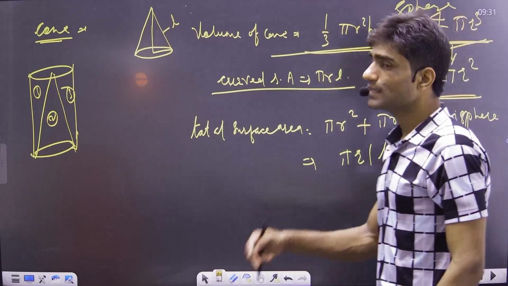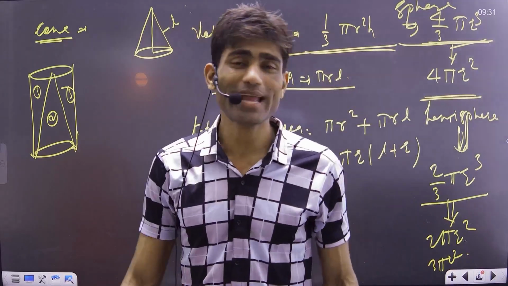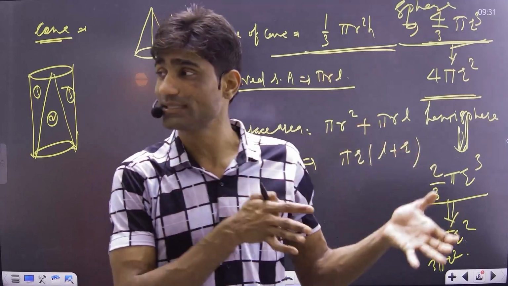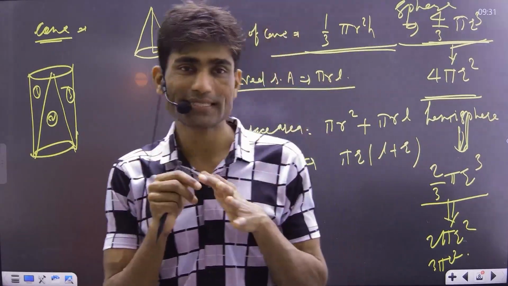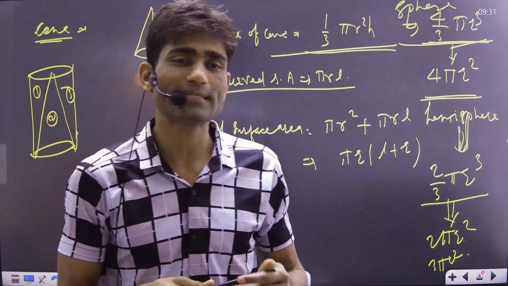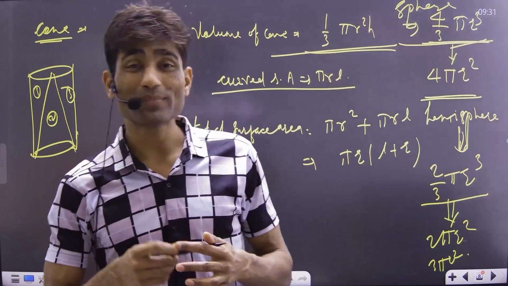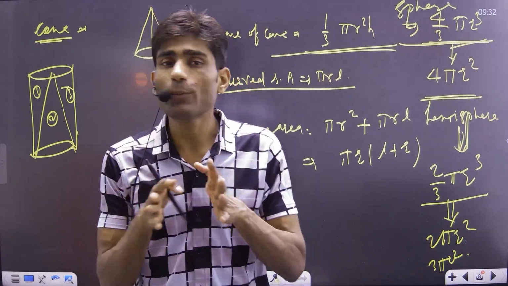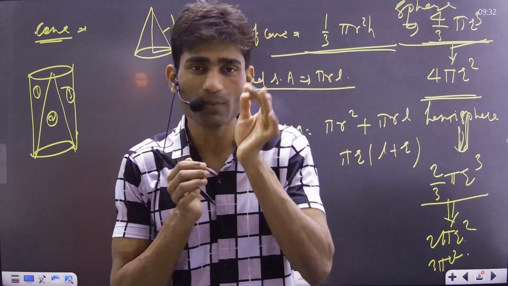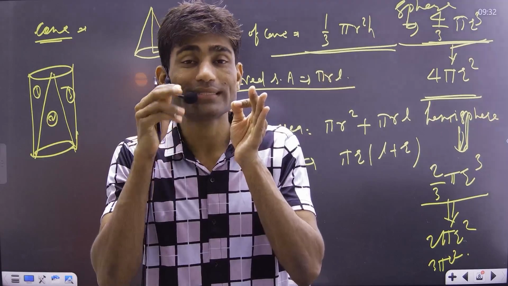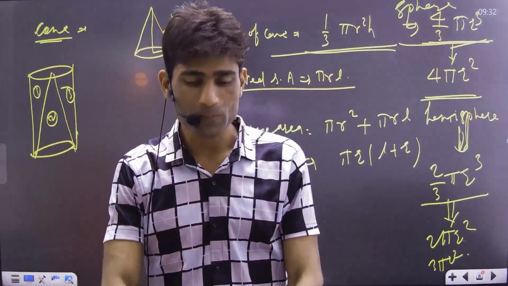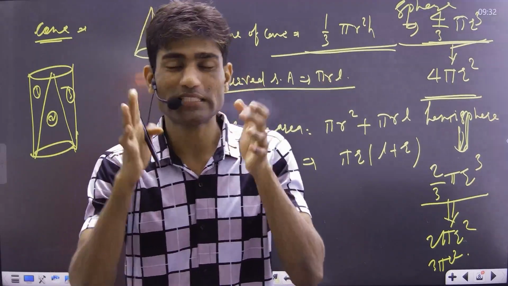Okay, this one is for sphere and hemisphere. I have gone a little bit faster at the end, because I taught all these concepts in my previous lecture. You can see it from there. Now the leftover part we have here is the cone, cube and cuboid. Let me explain one thing here.